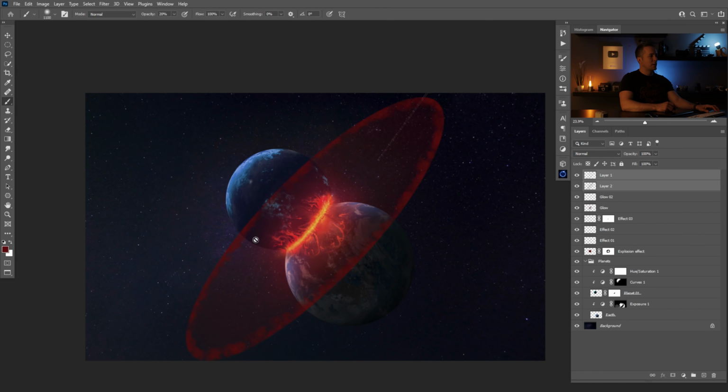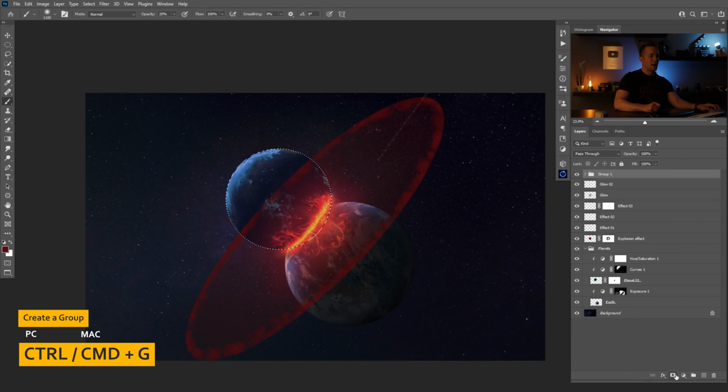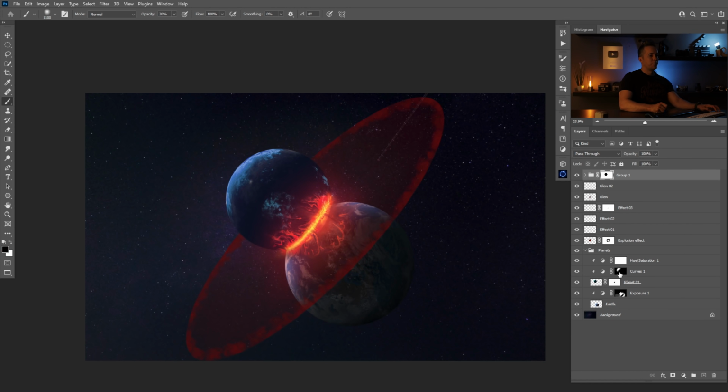And now I want to get rid of the part where this planet is. I want to make the impression that this explosion effect is behind this upper planet. So I will go to the planet number 1, Control click, and then go right here. And before that, let's group these, Control or Command G, and then Alt or Option and click on the mask and create this mask. So this is really cool effect. I will name this explosion effect.